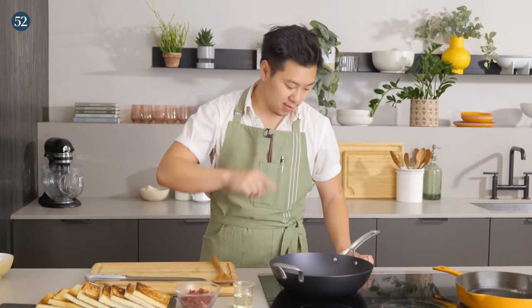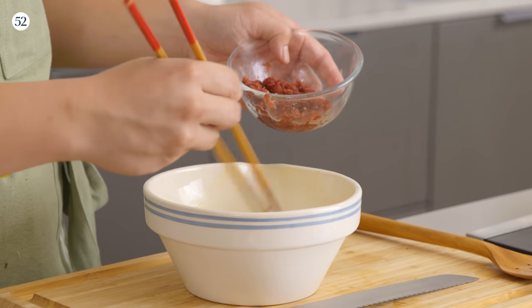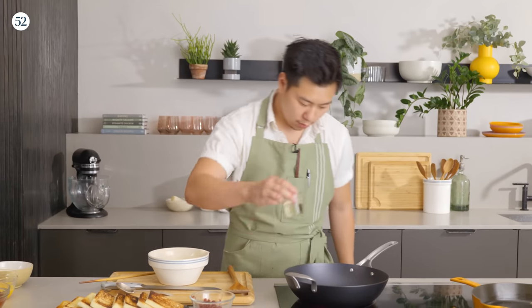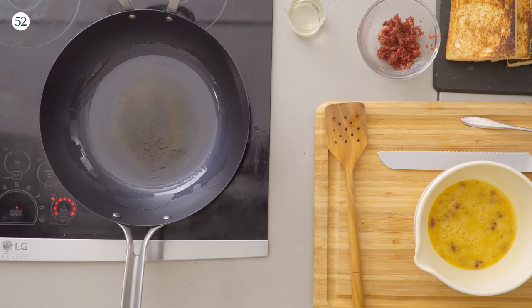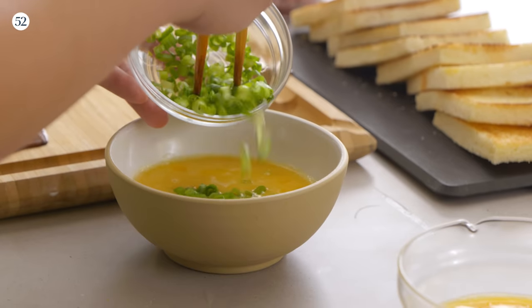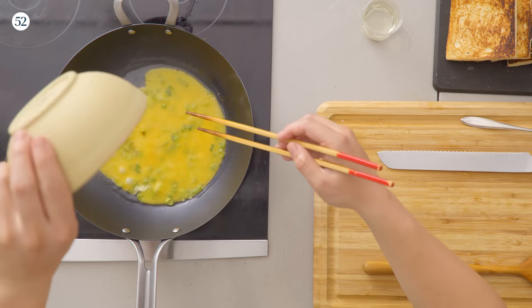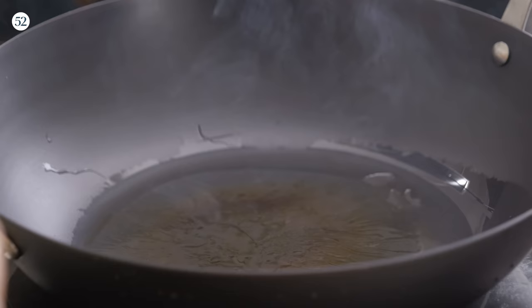Corned beef first — while the pan is smoking, the corned beef goes into the egg. It's quite salty, so we're going to use about half of it. Since the corned beef is already cooked, the cook on the egg is exactly the same. Whisk it all together to make sure it's well incorporated. Add oil all around the sides, wait for it to smoke and shimmer, then turn it off and the eggs go in. Let that egg finally set. Then scallion into the egg mixture — scallion gives it that nice oniony-ness, a classic combination in Chinese cooking.